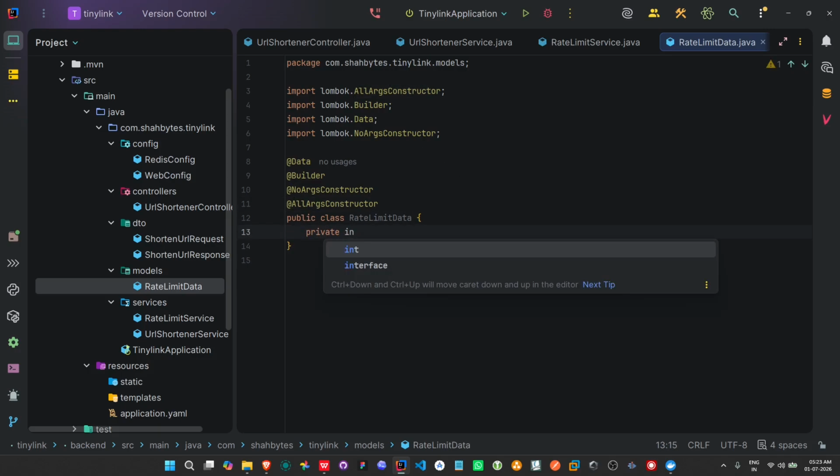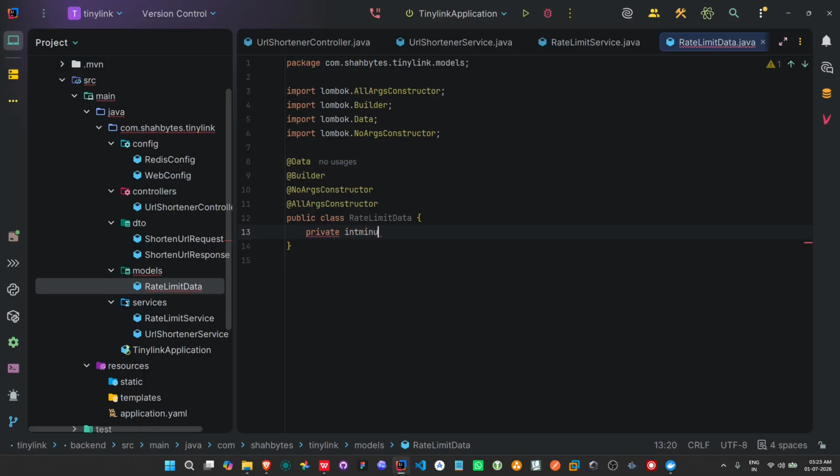Now this rate limit data, what it will contain is it should have the minute count. So minute count is how many requests have been sent for that particular minute. Okay, so we should have that minute count like this, and similarly we should have it for the hour.